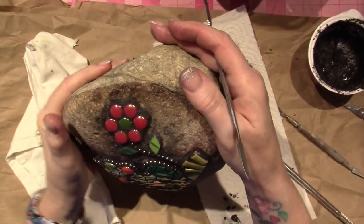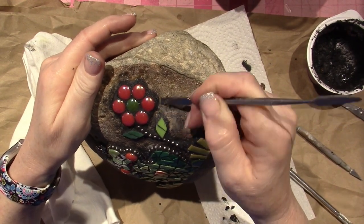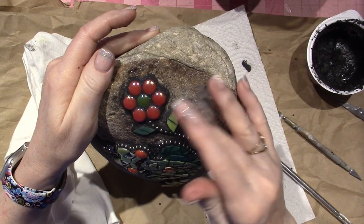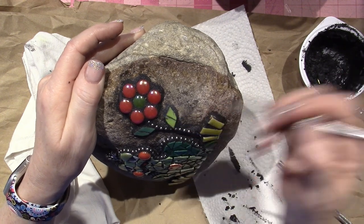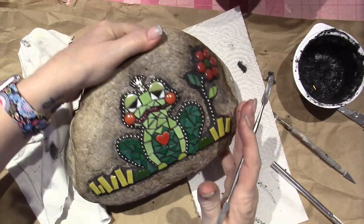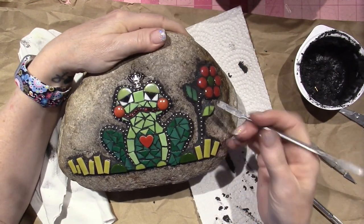All right, I am in the home stretch, you guys. I have been fooling around a lot and learning, understanding that wherever the silicone is, it causes an issue with the grout. So it's important to really get used to that, because my grout is really getting hard now. I can't really spread it. But anyway, in other words, my ball chain right here on the flower is disconnected. It's not with the silicone.